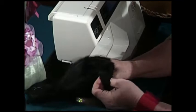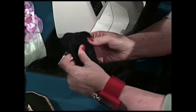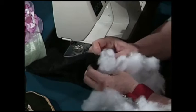Now, I'm going to turn it right side out. I just sewed it up with straight stitches. And of course, I'll have to use a point turner and get it fixed just right, but you get the idea. Then I'm simply going to stuff this little mannequin with polyfill, and you're going to need a lot of it because you want it to be really nice and tight.